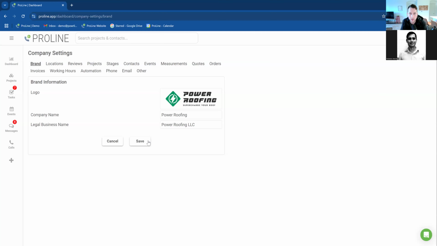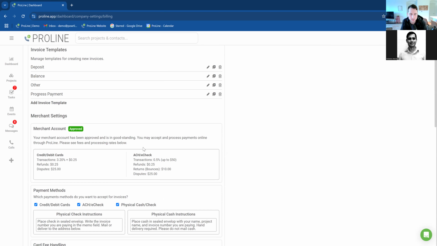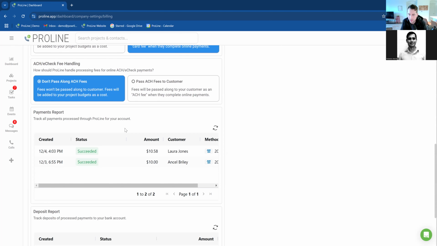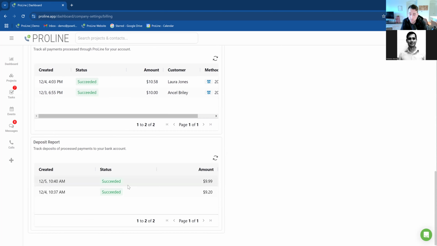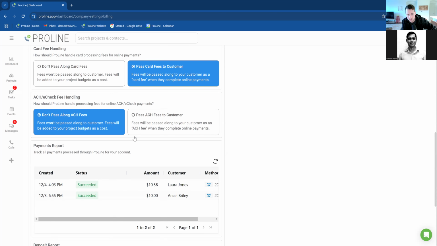So basically this gives every ProLine user the same access to the information about their payments as we have. You can always reach out to us and we're happy to try to look at it as well, but we basically have the same information. We're just looking at these reports on our end to get the information on where a payment is.